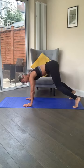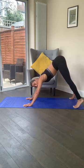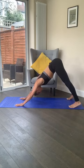And now we're going to go back into our downward dog. And we're going to hold it there. Hold it, pushing through your hands. If you need to adjust a bit, please do so. My feet are hip width apart, but you can have them together as well.